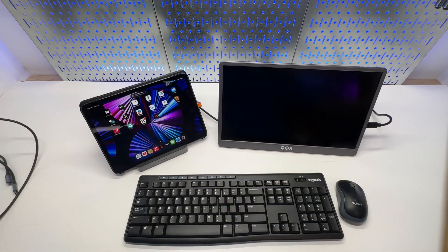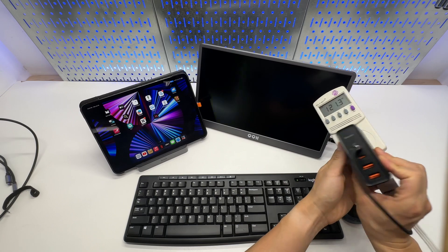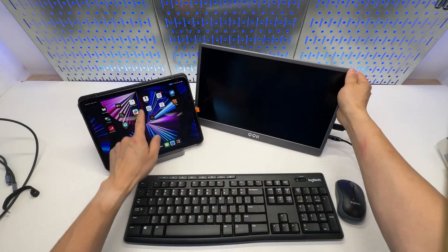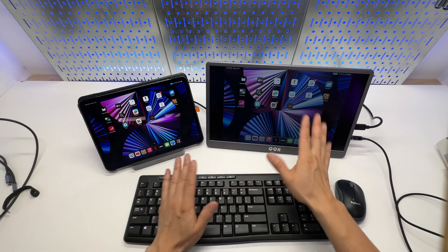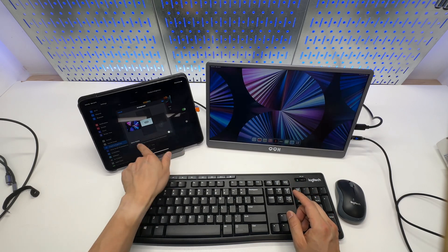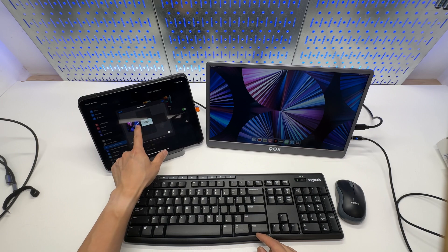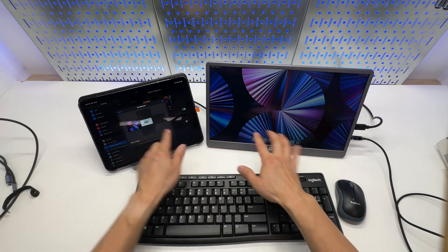In this case I'll be using the Baseus USB Type-C input. You can use any USB Type-C charger — power delivery compatible is fine. Now it says external display, Stage Manager is off. It works out of the box in mirrored image. Now we're going to change it back to the arrangement — mirror display will be off. We can change the orientation. iPad is on the left, the QQH screen is on the right side, which is an appropriate setup.